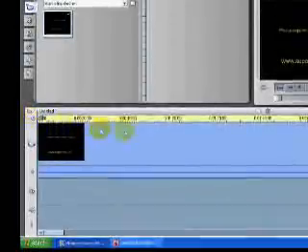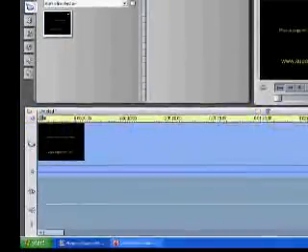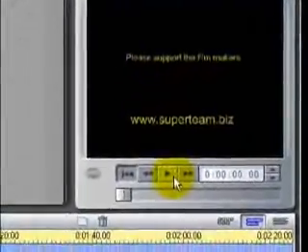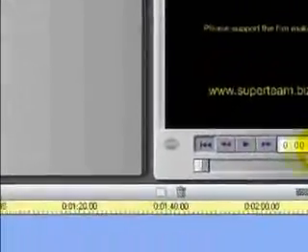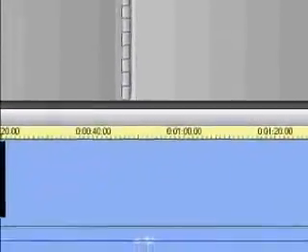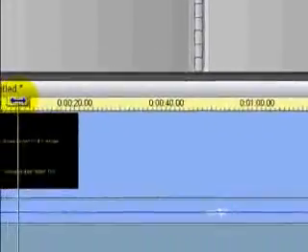The whole of my footage is now in timeline and we can see it in the preview window. I can use the preview window player controls to watch the footage, or I can use the bar by holding the mouse button down and moving the bar left or right. This is called scrubbing.